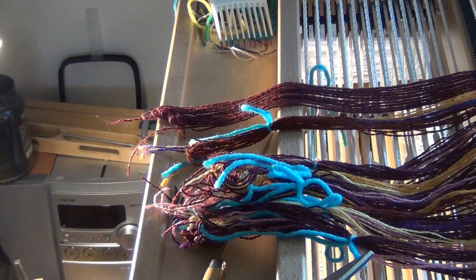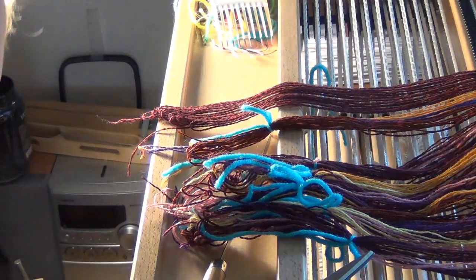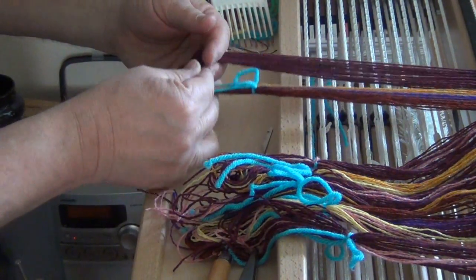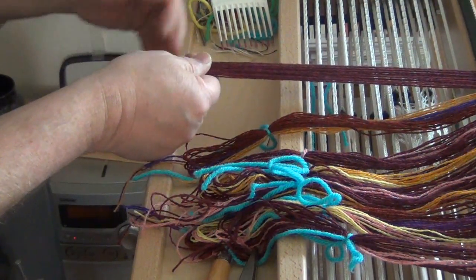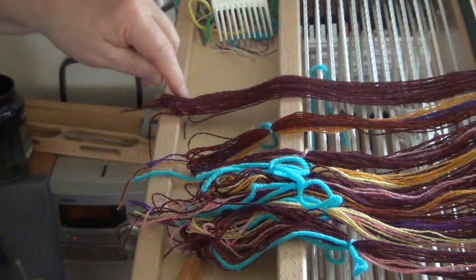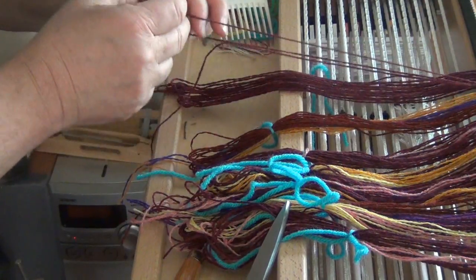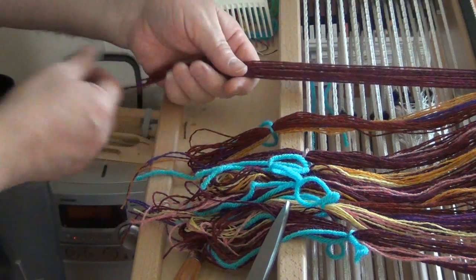Well, the warp has all been wound on. Now I'm standing here at the front of the loom, at the top. We'll turn that light off. I think it's probably more trouble than it's worth. And what I'm taking, I've got batches of warp threads that are about 1 inch, and they're each 1 inch worth of thread. So what I'm going to do is, because they're looped here and I need them individual, rather than go through each of these loops like this and try and cut the end of it, that's too putsy.